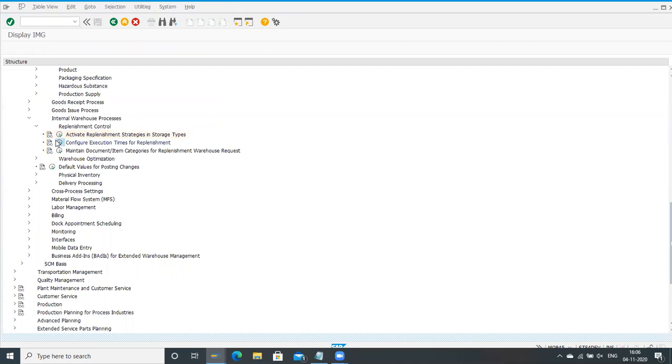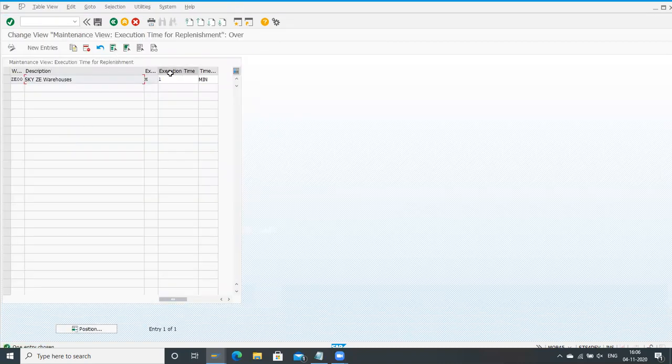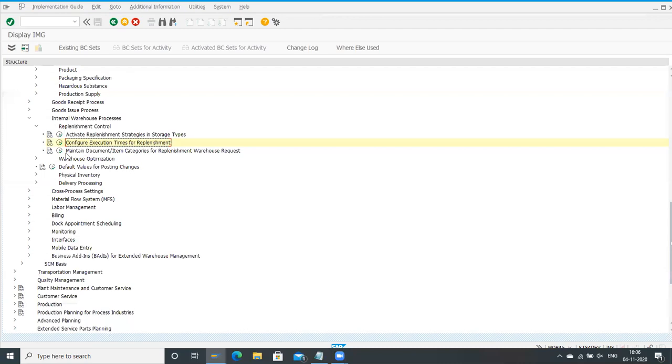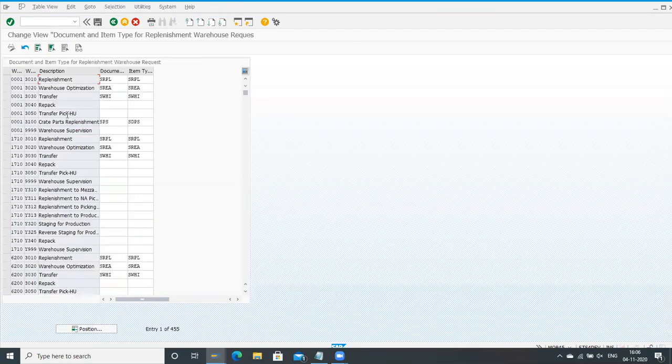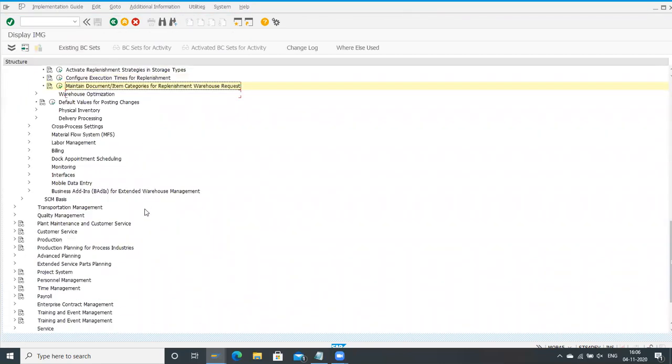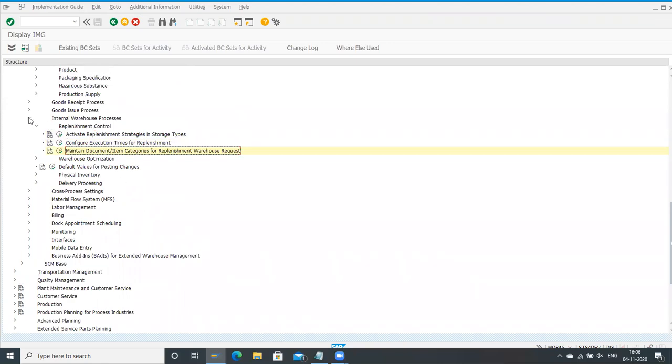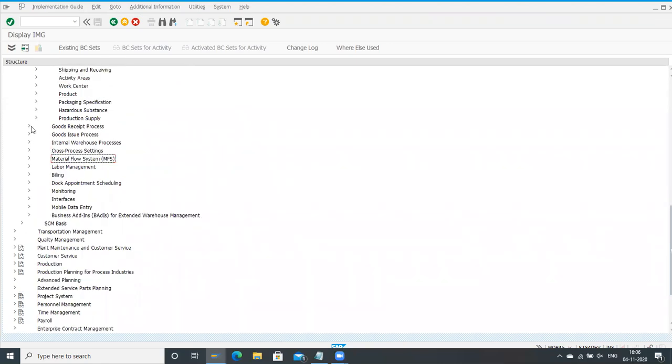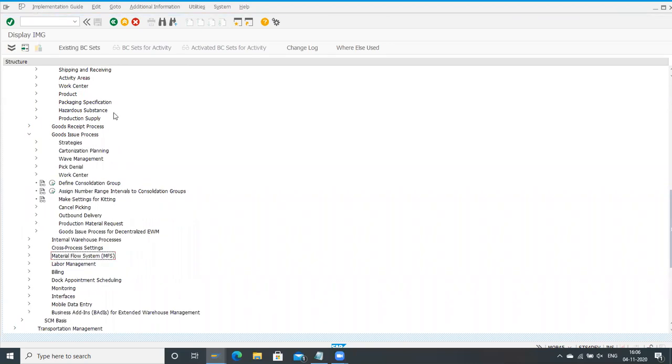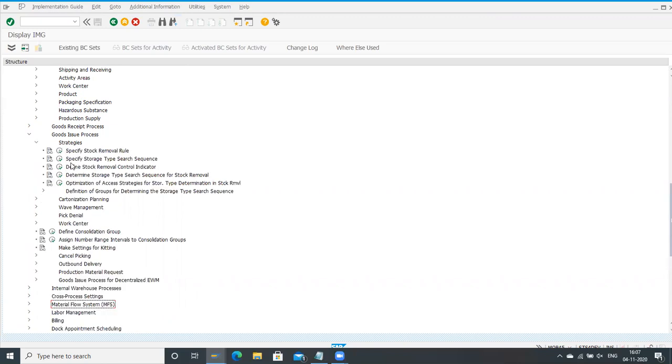These are used for the calculation of the time it will require to complete the activities. So I'm skipping that. This one we have already seen, like for 3010, we had those document type and item type assigned. So once we have done this setting, the important piece over here is that so far we have set up everything around how the replenishment will get triggered, how it will work and all that. But from where the system has to pick the stock, this is what we are talking about now.